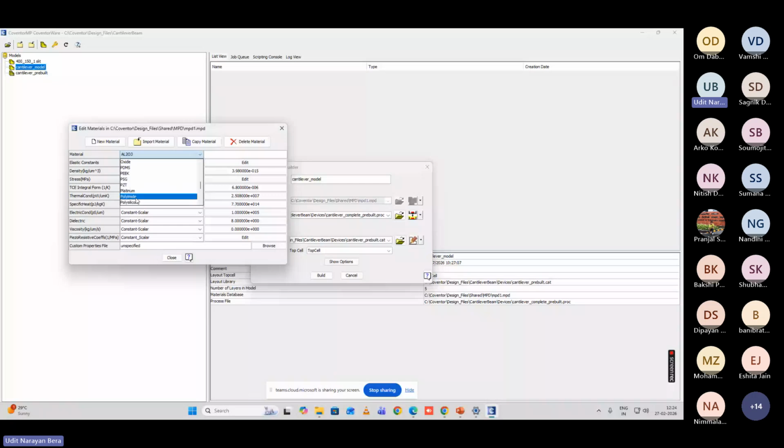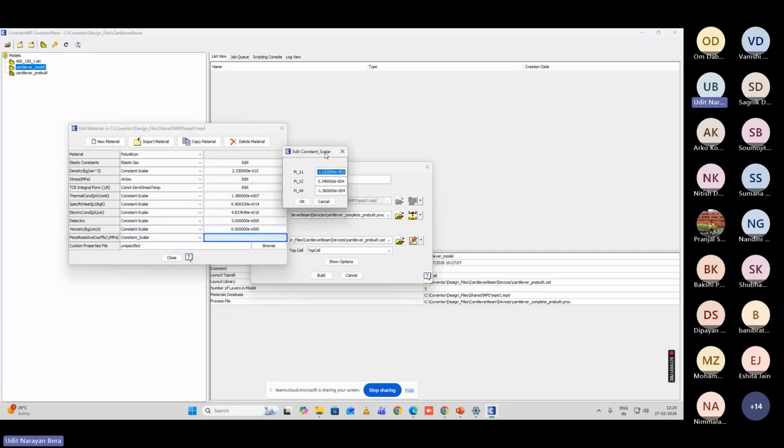Let's say this is the polysilicon. So you can see here the elastic constant, that is 160 GPa, Poisson's ratio, everything is mentioned here. So I don't need to edit it here, but you can see here that is the piezoresistive coefficient. It is mentioned where the values I have already put here, but when you will be using it the first time, these values were not there. So you can edit it. So the point is, CoventorWare will give you a very, very flexible material handling database where you can use any of the materials for your cantilever or any other sensor you are going to make.